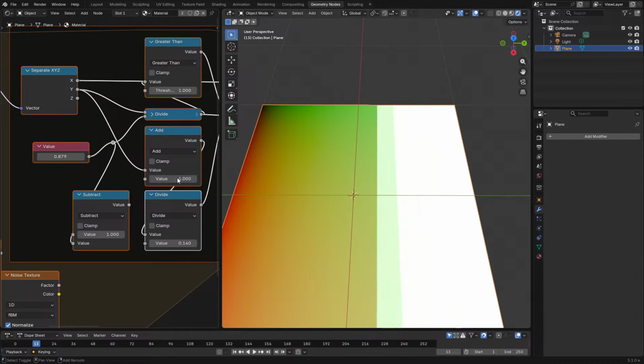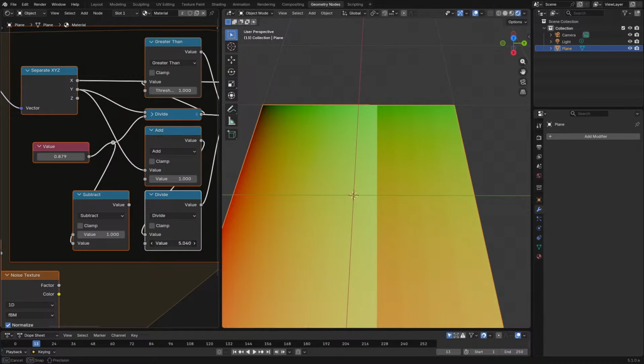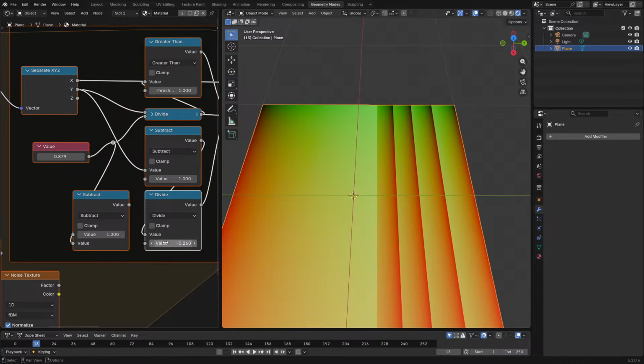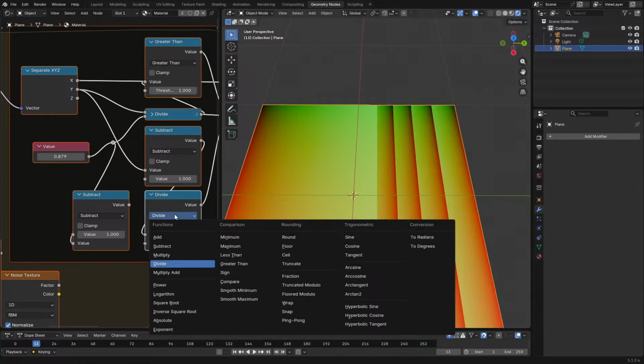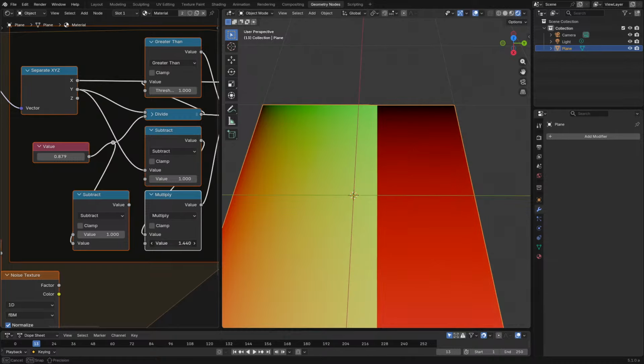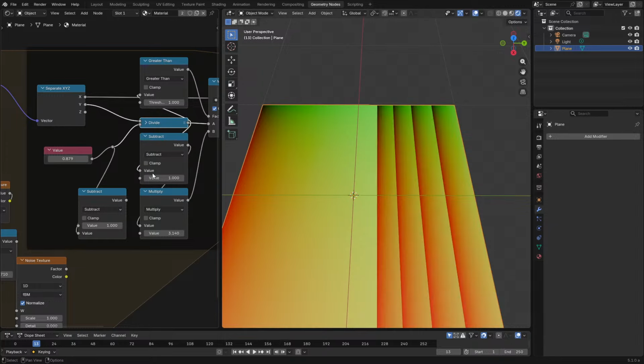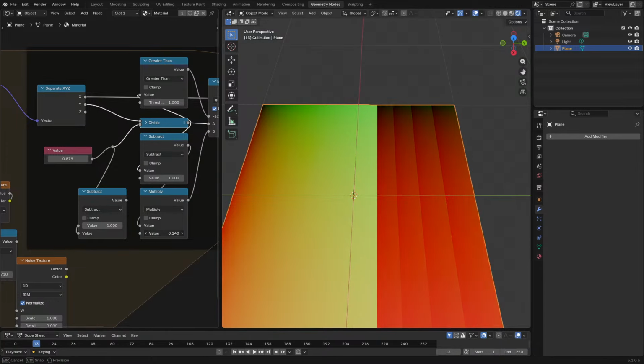Little bit of debugging. I haven't done this for a while. Now we subtract by 1 to make the base gradient go to there. Why is it insisting on being a negative? Multiply? Oh, right, because of that. Yeah. Okay, so we have that. If we divide... Okay.